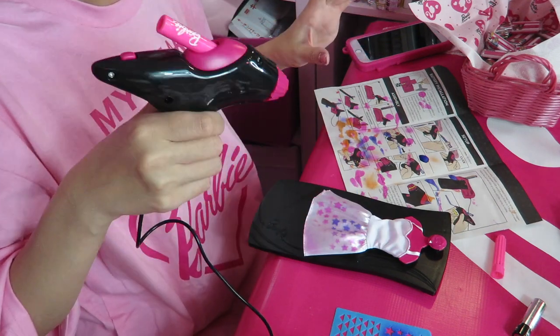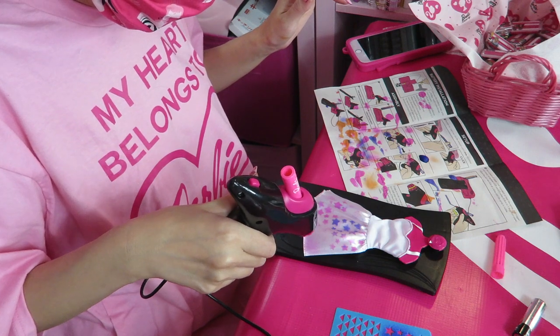When you press gentle, it makes it look really nice.